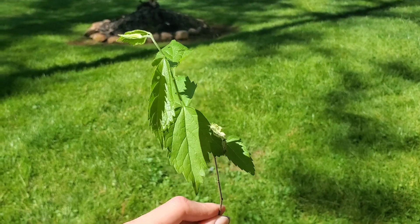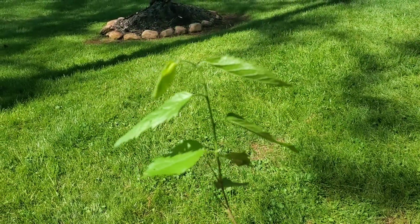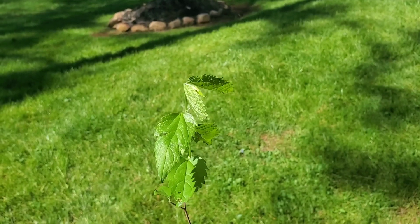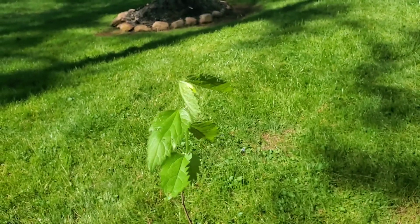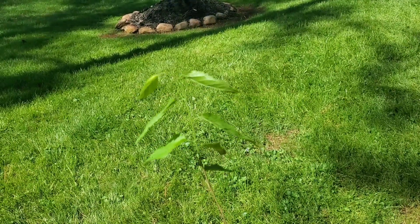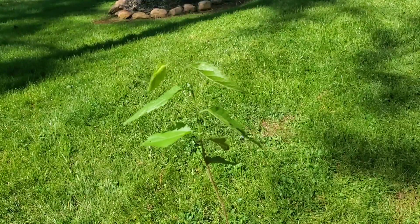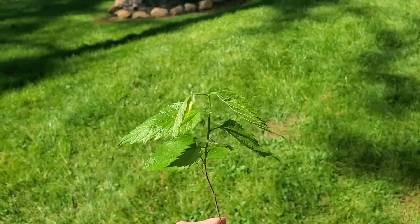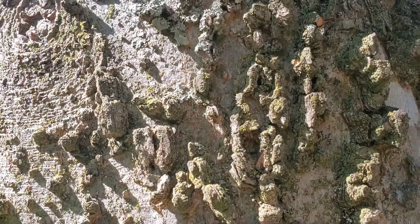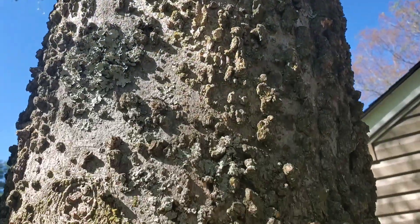This little guy I had to cut out from behind my greenhouse — this is a hackberry tree. I have one growing in my neighbor's yard. I call them trash trees — I hate them. In the fall they drop their leaves, they turn black and brown and stain everything. This is a hackberry tree. You see it looks like little pimples everywhere — that's the bark of the hackberry.